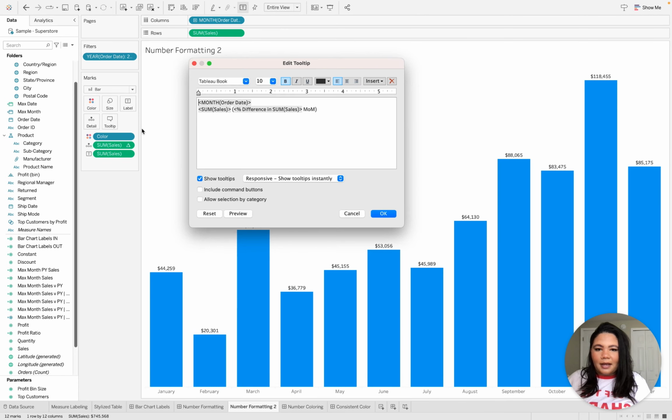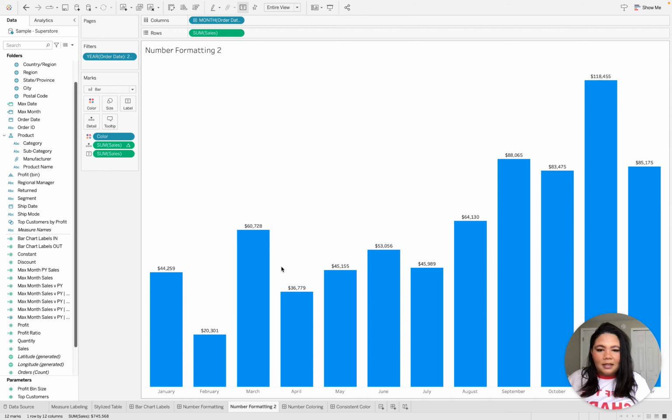The way that I have it right now is the way a lot of people would do it, which is they would have their sum of sales, they would have the percent difference, and they would have month over month, so people knew what that number was in reference to, and then the formatting with the parentheses on the outside. And that's great for every time that there is a value, but in this case, it creates an unsavory look when it's not there.